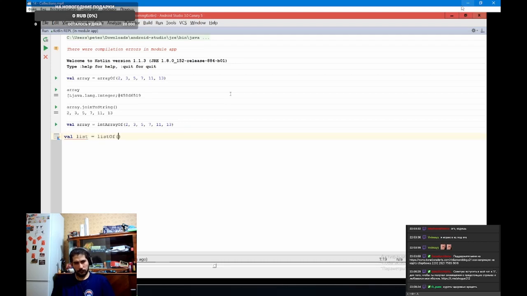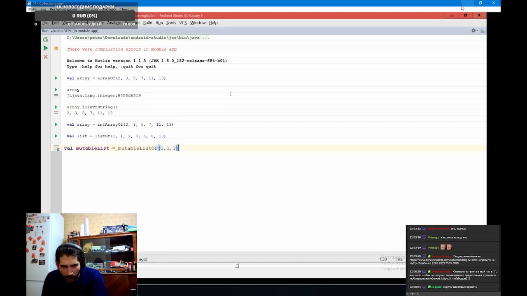So there's listOf, and you can simply create a list here. Let's say the Fibonacci sequence or the beginning of the Fibonacci sequence. Just create a list like this. And as you may already assume, this is actually going to create an immutable list. So this is again, of course, in line with preferring immutability in Kotlin. If you do want to have a mutable list, so let's say mutableList, you can use the helper function mutableListOf, and that's going to create a mutable list that you can still modify.